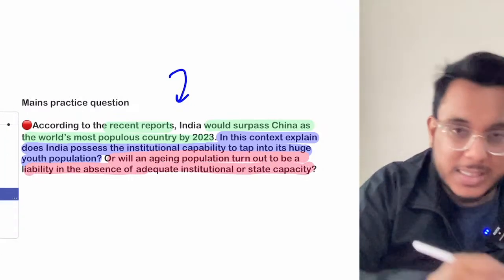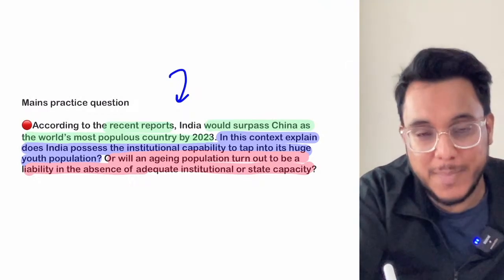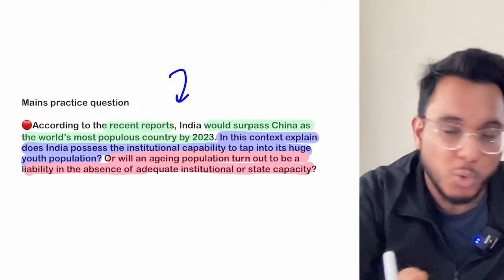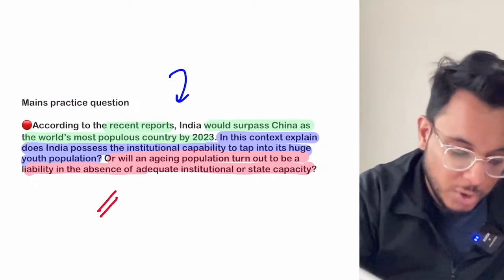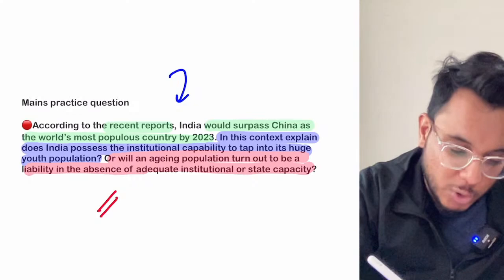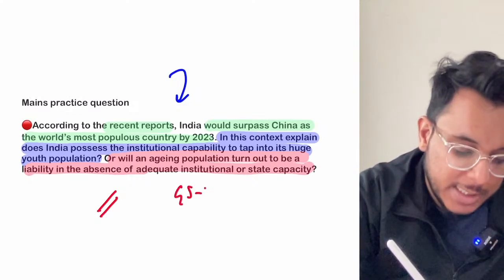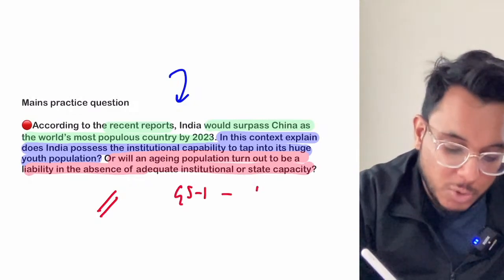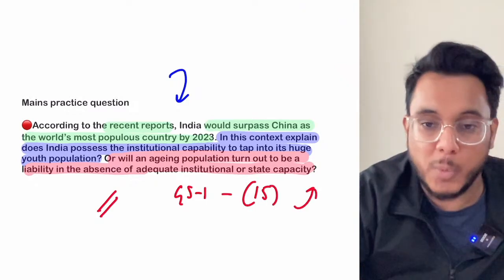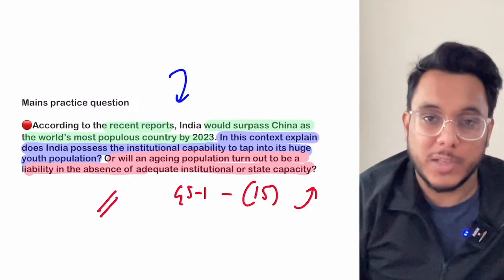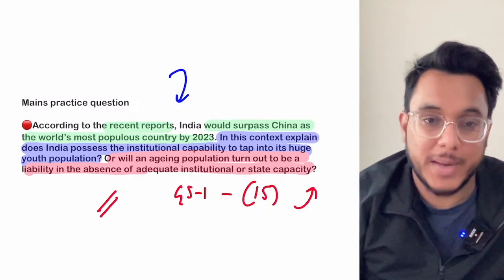Now, if you guys see the questions that have been there in 2021, 2022, or in the past few years, UPSC is asking very big kind of questions. So on that particular line, this question is there. Now, this question will be important for GS paper number 1, population related issues, and it will be a 15 marker question. So that is all guys about it. I hope that you have understood it, and with this we come to an end to today's newspaper analysis.